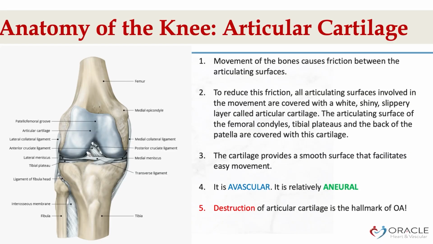Osteoarthritis is simply defined as this, okay, destruction of the cartilage. All right. If you don't have destruction of that cartilage that covers your bones, you don't have arthritis. All right. Osteoarthritis of the knee especially, but osteoarthritis in general, must involve or result in the destruction of the articular cartilage that covers the opposing sides of the bone. So that's one thing I want you to remember, because we're going to come back to it later.